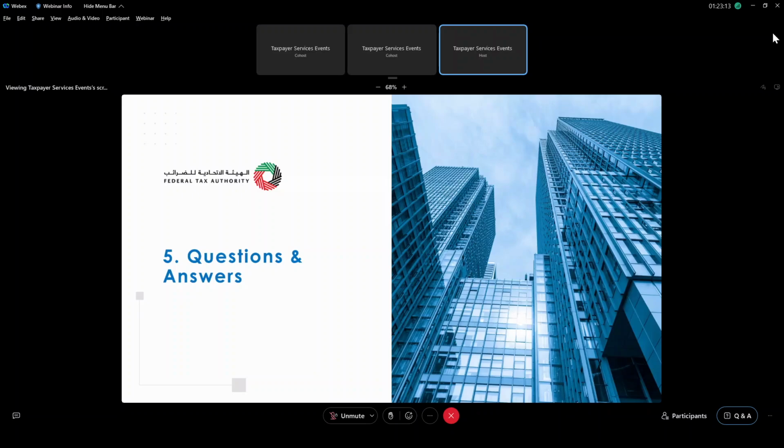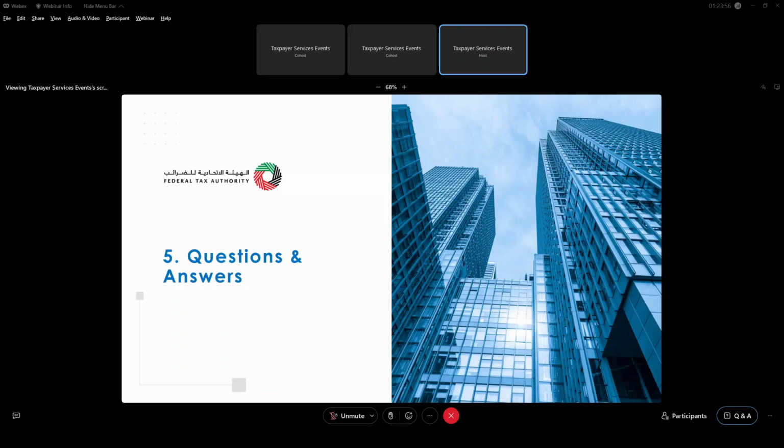My company did operate with zero revenue. Do I need to file a return for corporate tax? If you have not earned any income in a tax period, you will still need to file your return. But you can elect for the small business relief in this case, and you will have a simplified return. Or if you don't want to elect the small business relief, you will need to complete the normal corporate tax return process. And where amounts are nil, you need to populate nil in the relevant fields.